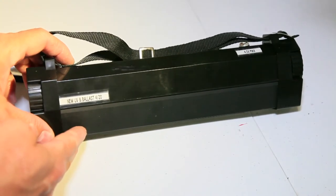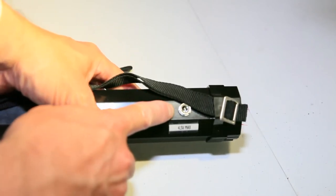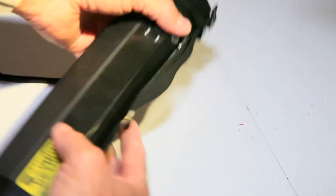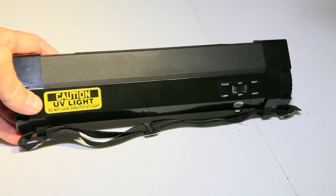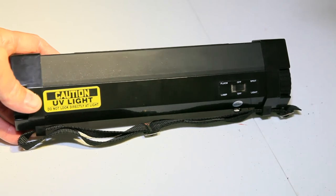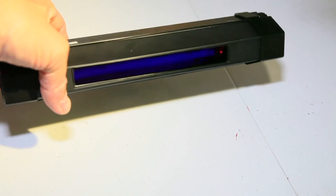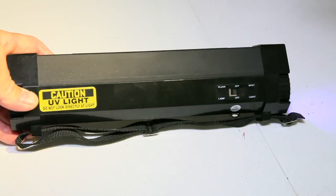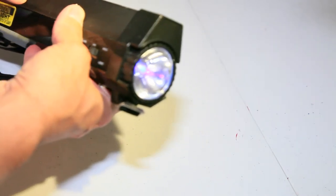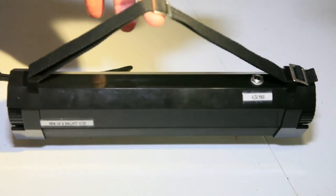Here are two that definitely fit the bill. Up first, we have the UV Tools 11 watt shortwave UV lamp powered by 3D cells, and I also added a 4.5 watt DC option for hanging in a cabinet. The caution UV light sticker here is something you want to pay attention to — you never want to look straight into a UV light. It will burn your retinas and damage your skin, so always protect yourself from direct view. There's also an LED on the front which is basically a low powered black light, and I'll show you what this does versus the higher powered options in some comparisons shortly.